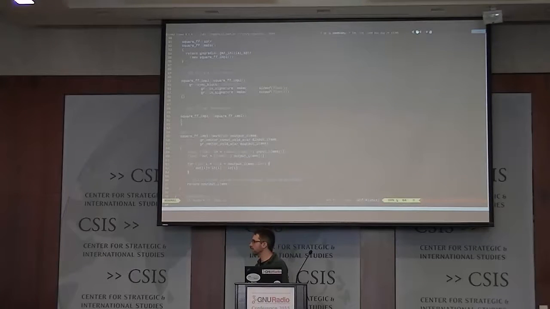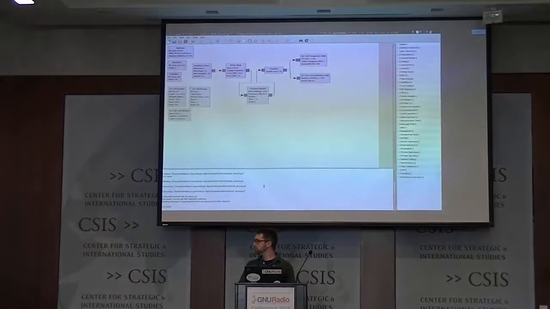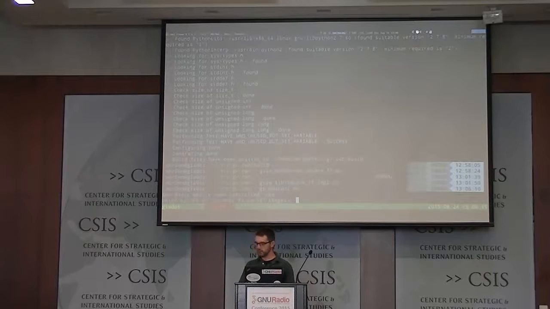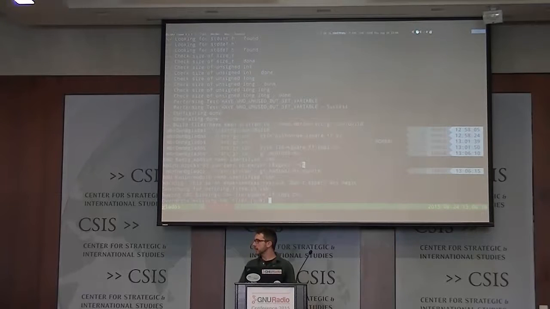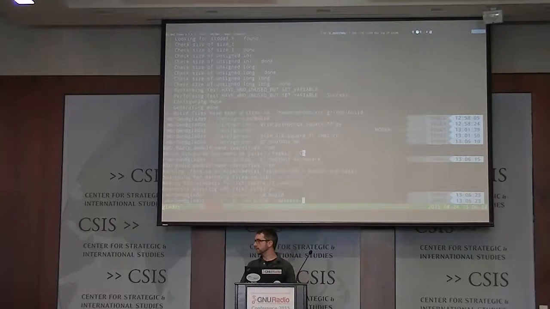Will this block show up in the... Fantastic question. Let's see, okay. Square? Yeah, nah, it's not here. Well, why not? Well, I haven't installed it. There's actually a tool that I can use to create the GRC bindings, and for simple blocks it works. It's called... Square, there we are. It asks me if I want to create GRC bindings with Square. Oh yeah, that's fine. I just wrote that. That's good. Let's install it.